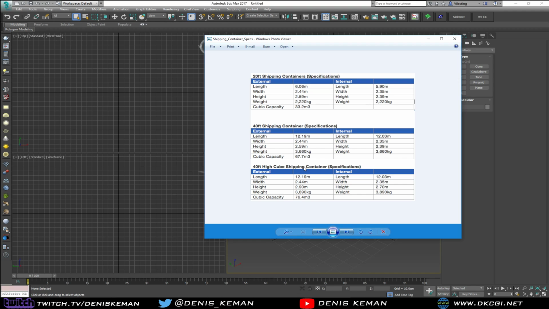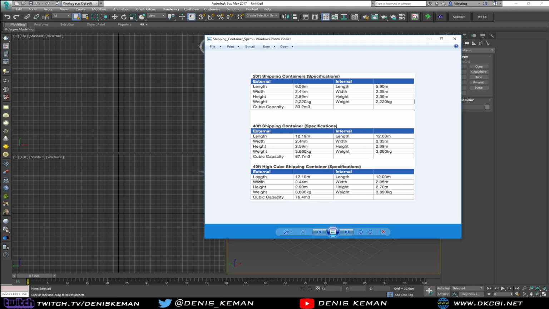Now, these are the best when you're building houses, because it's more or less the same length and width as the 40 feet shipping container, but the height has a bit more. So instead of having 2.6 meters, you get about 2.9 meters. And those 30 centimeters are great as an addition, so you can get a bit more space for the roof, and you can put in insulation and stuff like that.